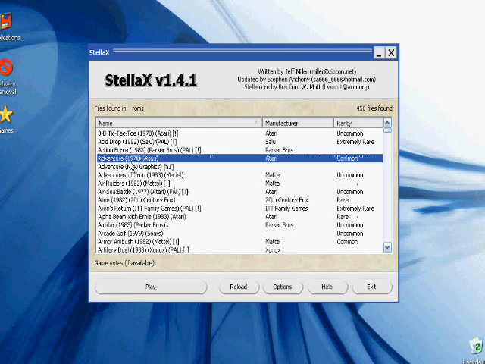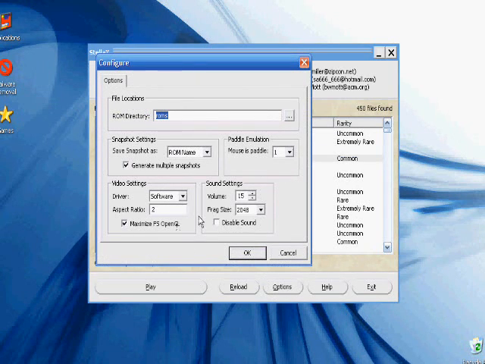But if you want to make any configuration changes, you'll go to Options, and there really isn't a whole lot to it. There's not a whole lot you can change, and I would recommend leaving it where it's at. Unless you really want to change something such as volume or the driver you use for video, I would recommend leaving everything at default. Reason being is you don't want to cause any changes. It's really going to screw things up. These default settings are usually the best.